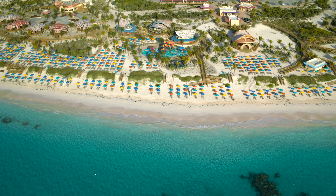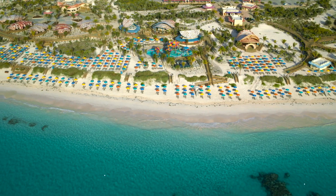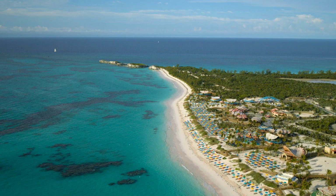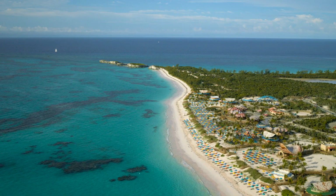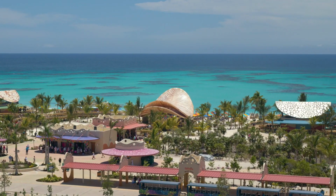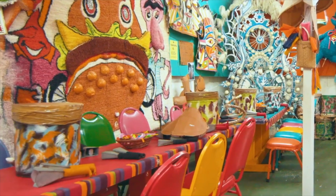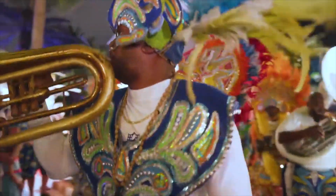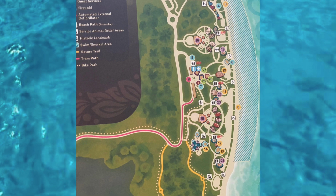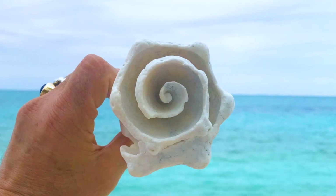A couple of other differences you will see is Castaway Key is a little more spread out. The Serenity Bay Adult Beach is a tram ride away from the Family Beach. On Lookout Key, those are the same area. You're going to take that tram over to the Goombay Cultural Center, and then you're there. Go to Family Beach, go to the Serenity Bay Adult Beach. It's all there together. And even though you could look at this map and think, oh, these look kind of close together, it really is a bit of a stretch.